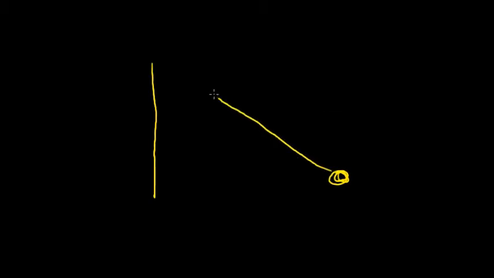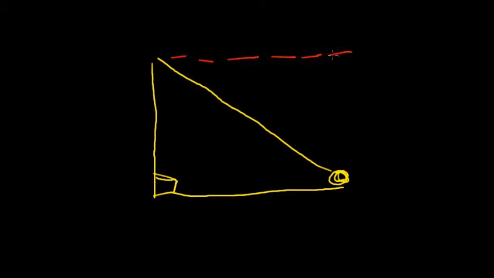What's going on, guys? Today I'm going to be teaching you guys about angles of elevation and depression. So let's start off. Let's just say we have a circle right here, and here is a wall. And let's say that this circle to the wall is looking up at it. And this forms a right triangle, as you can see right there. So, now, the angle of depression is going to be this length right here.